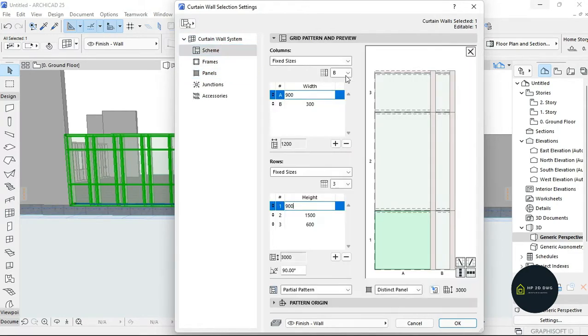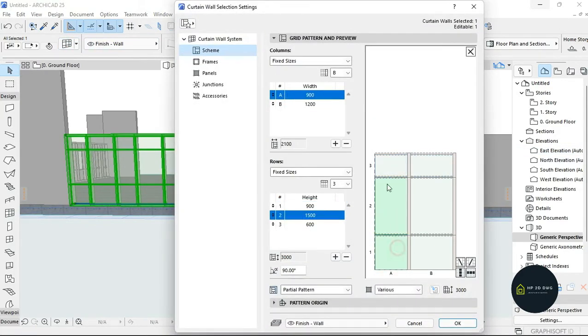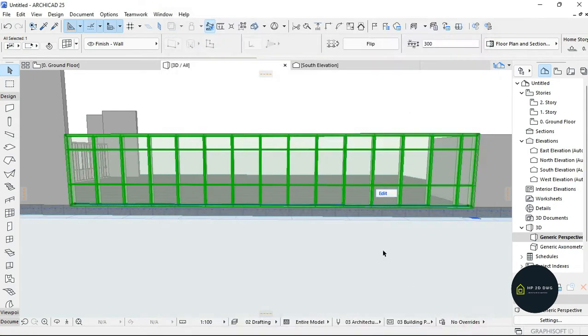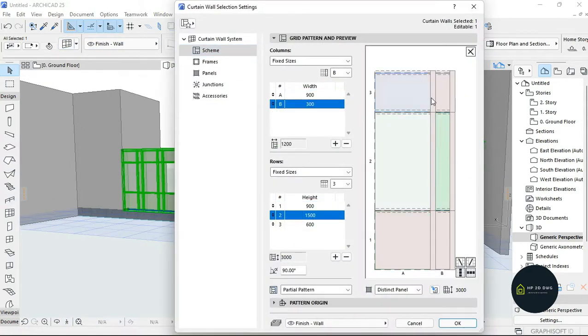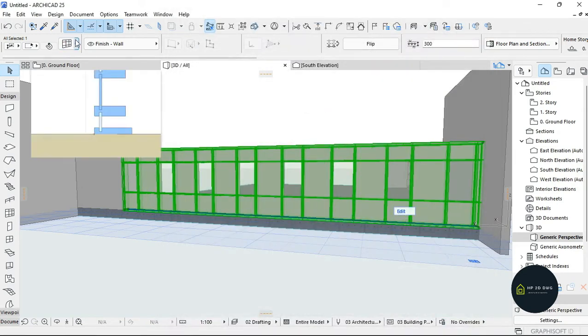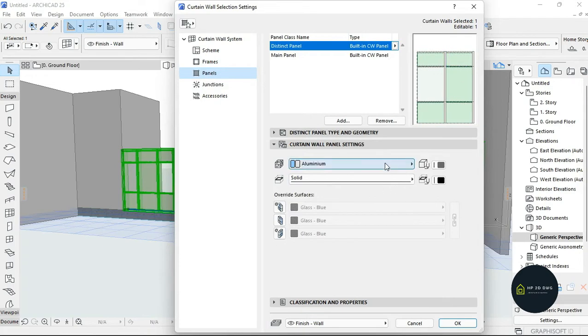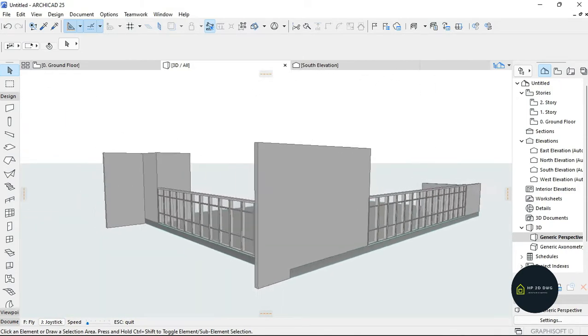I'll go to the curtain wall here, go to the shim here, and I'm going to click in the middle of this. You have something like this.